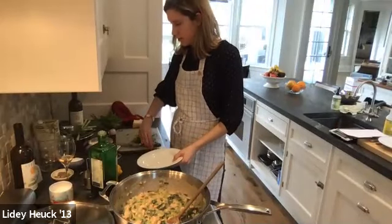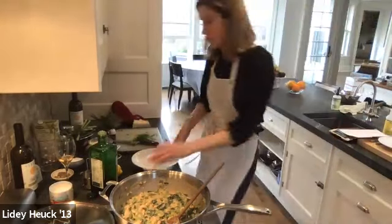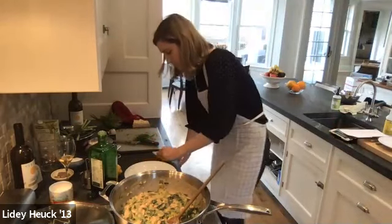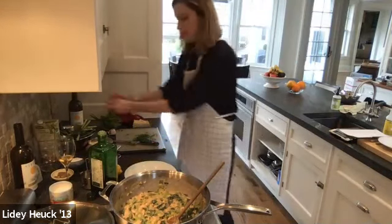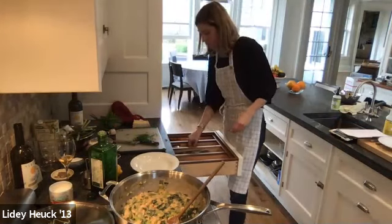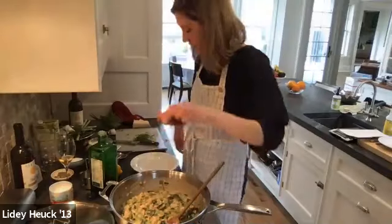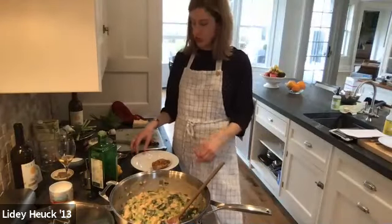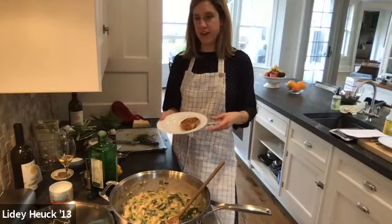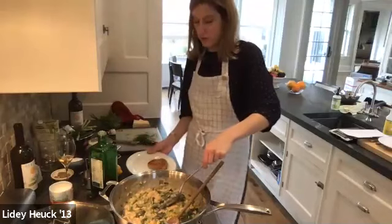Okay. I'm gonna try to do a nice job of plating this now. Just wipe my counter. All right. Hope everyone's hungry. So I'm going to take one of our chicken thighs, this lucky number, and I'm using a shallow bowl here. You can absolutely use a dinner plate. I just like to use almost like a pasta type bowl so that it has the sides for the stew. And you can nestle the stew in around the chicken thigh.